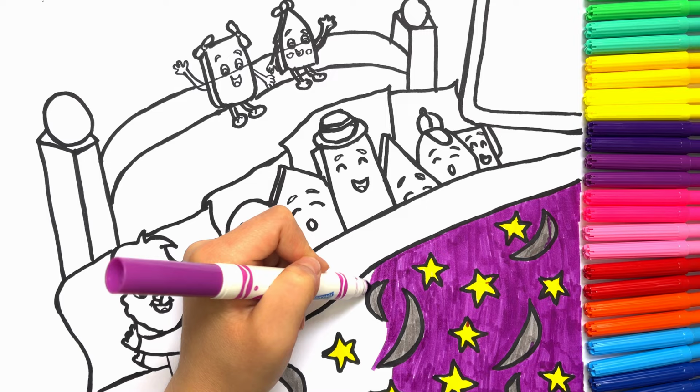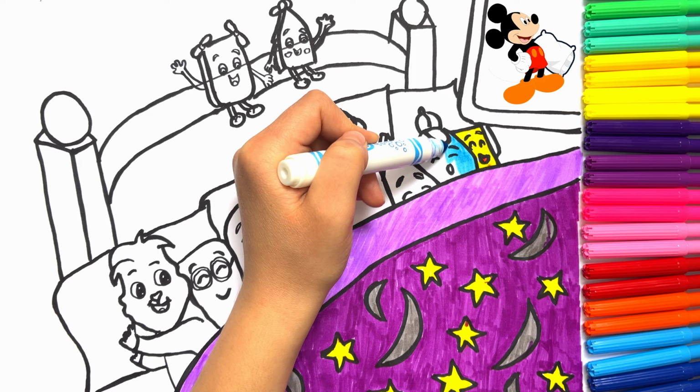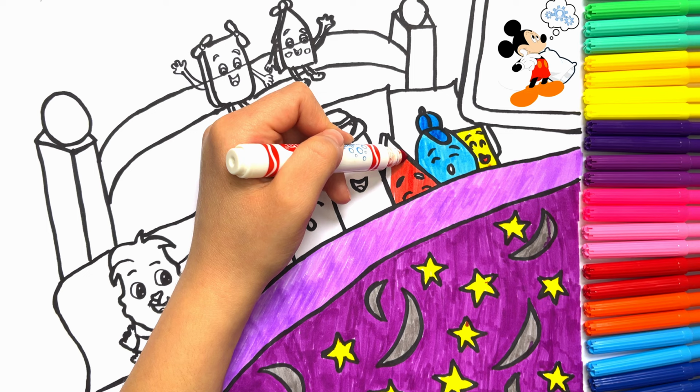I'm using yellow for the next friend. The next one is blue and also has a darker blue head. Let's use red for this pizza friend. Haha!